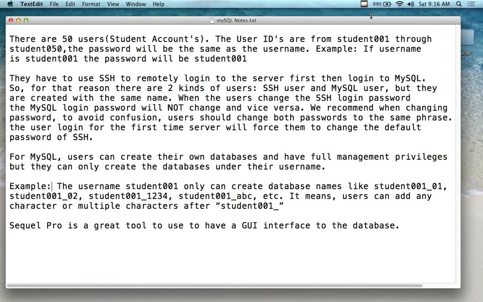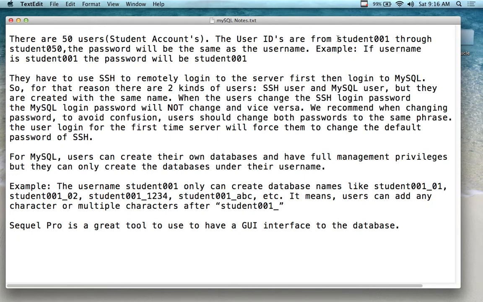But what we're going to be doing is giving out accounts, and I'm going to do it right now actually, for you guys who actually showed up on time. The other people will have to wait until later. So here's what I want you to do, and make sure you follow my instructions. The accounts are numbered 1 through 50. You're going to use the account to log on to the server. Your database and everything is going to be under your account number.